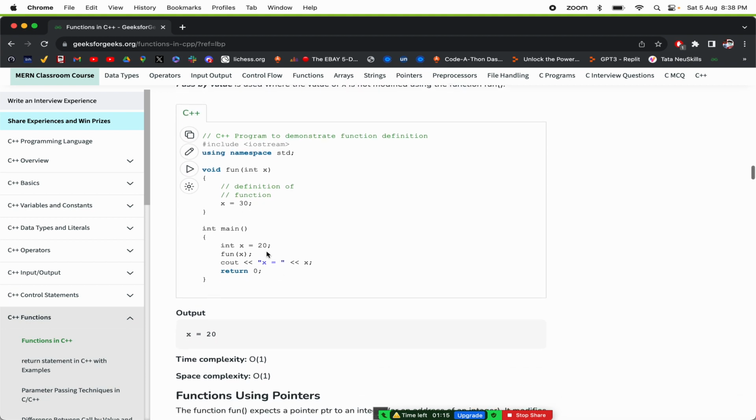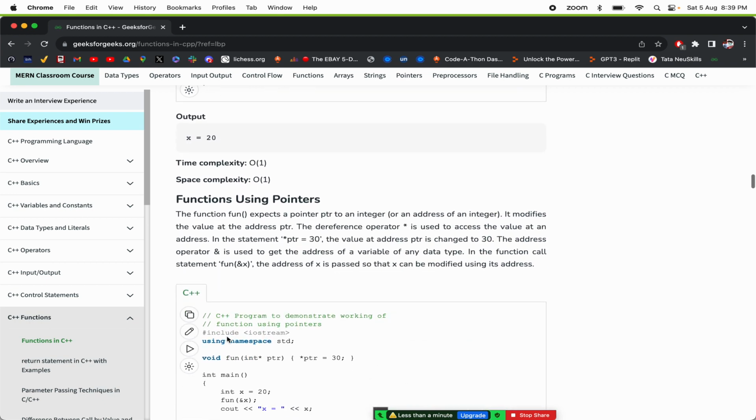Inside the main function, x equals 20, and we call the function and pass it x. That sets x to 30 inside the function, but the change won't be visible outside it. So the x inside the main method won't be changed, and when we print the value of x, we will get 20.